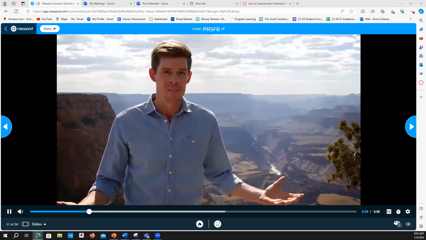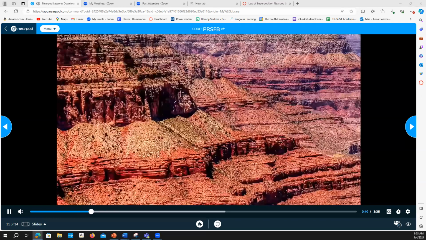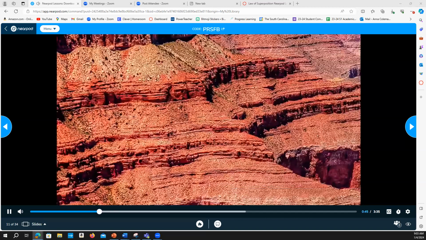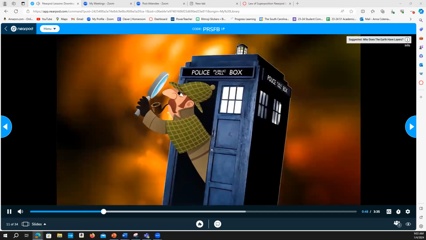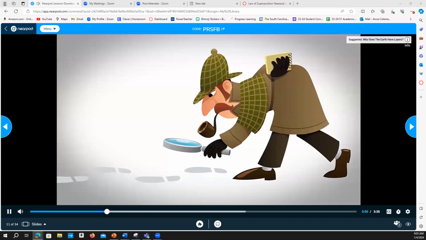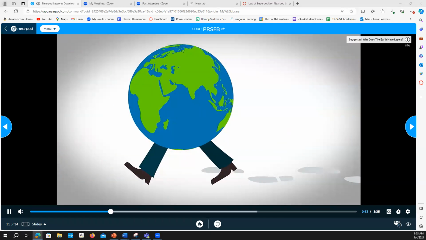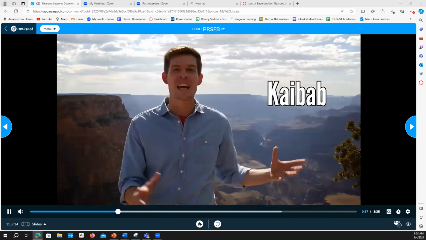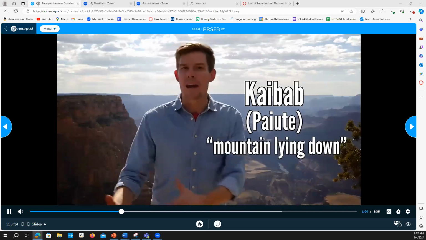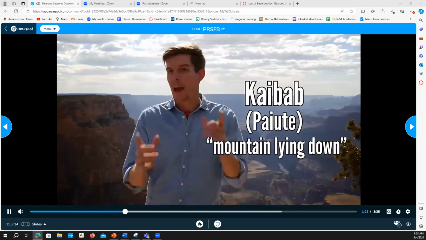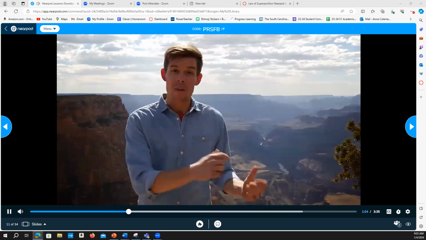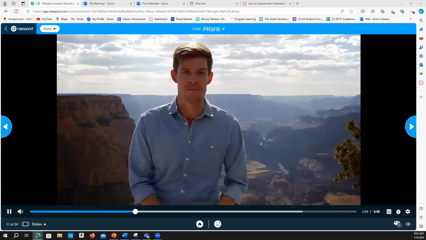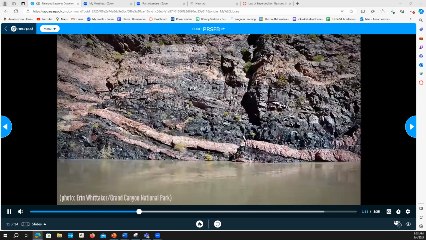So, how did it happen? No one was around to see it form, but its story is written in all of those beautiful rock layers. Geologists are kind of like time-traveling detectives. They look for fingerprints here and there, retrace the footsteps to retell Earth's story as best as we can. Now, the Native American people in this area call this canyon Kaibab, which means mountain lying down or upside down mountain. And they didn't know how right they were, because down there at the bottom of the canyon, the oldest rocks are mountains. The oldest rocks at the bottom of the canyon are named after the Hindu god Vishnu.